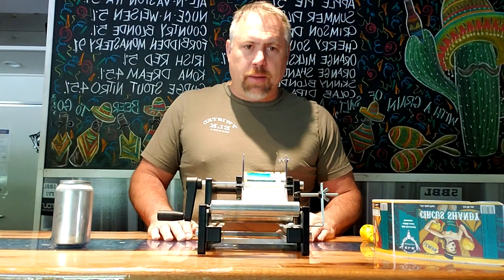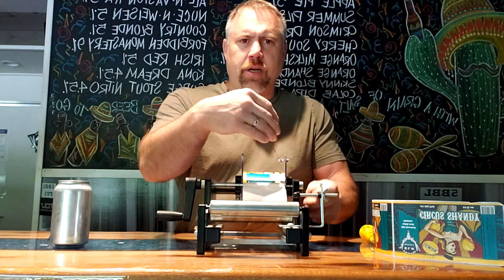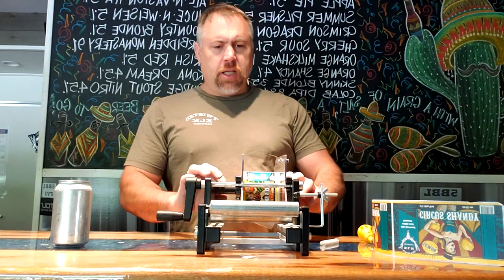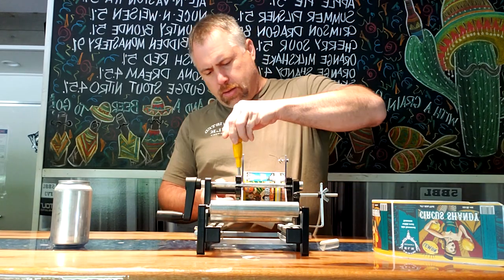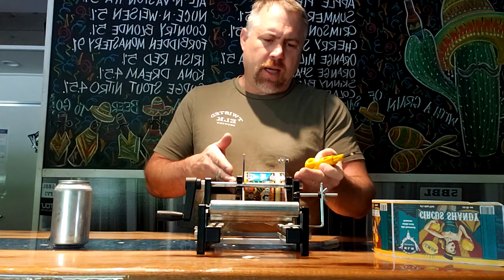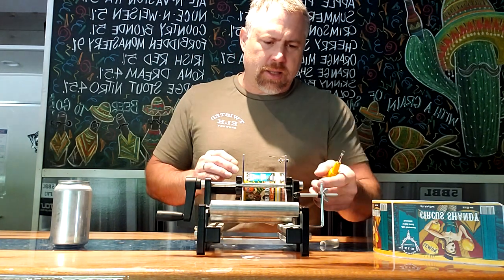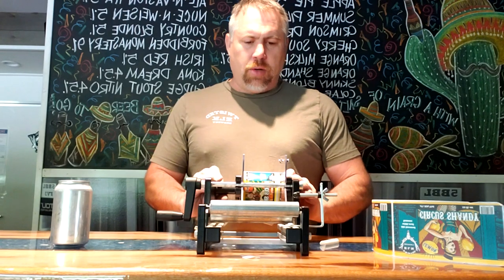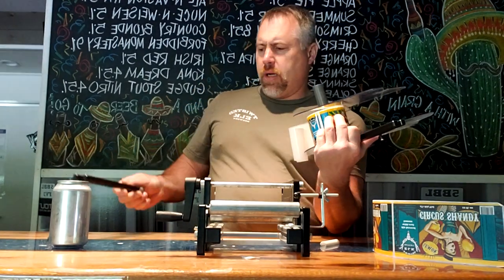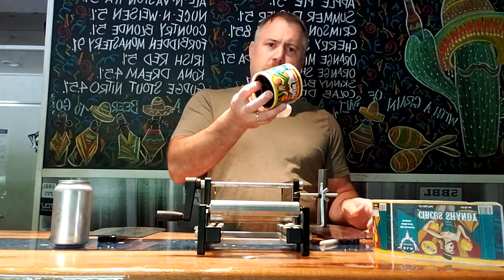Now I want to show you how easy it is to change the labels out on the Easy Labeler. First, remove this plastic clip. If there's excess label material on here, you may have to cut that and pull it out. Then you just pull your roll back, and this piece lifts right out. What I like to do is only loosen the one screw on my left side — I like to keep that side consistent. You could move it around and center it however you feel, but I find this is most consistent for adjusting depth and label positioning. Then this whole piece pulls right up and lifts right out. Loosen this screw, the bracket comes right off — set it to the side. You've got this little plastic guide rail — set that to the side too — and then your old label unit comes right out.